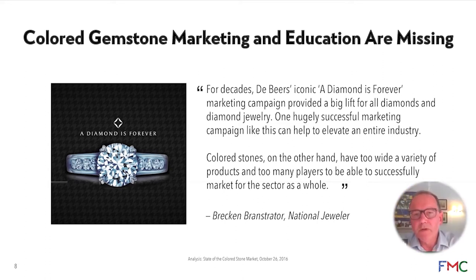What factors are driving taste towards colored gemstone jewelry? I think lots of different things, but accessibility is key — the more color that consumers see, the more they want. That's really the biggest driving force. From our research, they just need more exposure to it and they need product.